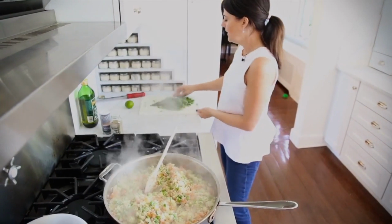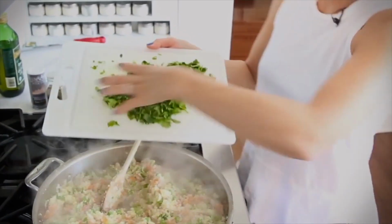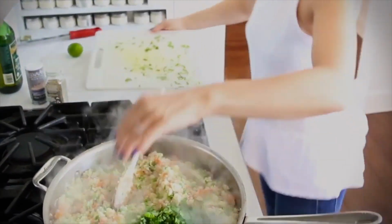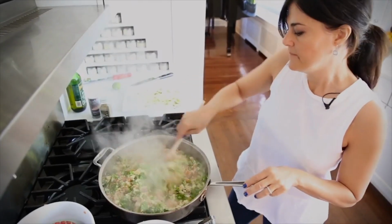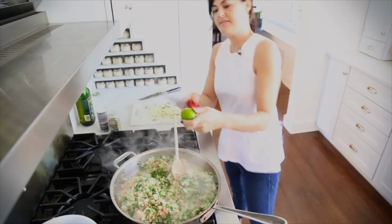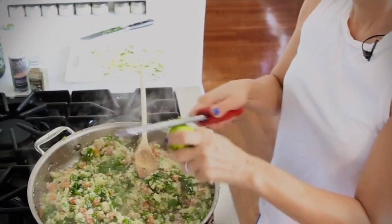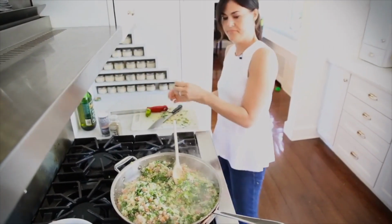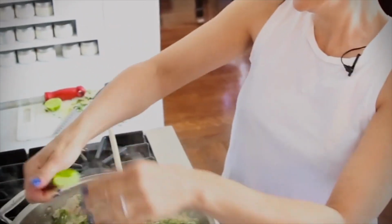Just want to taste it for seasoning and adjust it. And what I have here is some chopped fresh cilantro and a lot of mint. And I just love those flavors. If you prefer something, you know, a little bit different, you could do basil and parsley, you could do tarragon. So just put whatever it is that you like, mix it on in, and then I love citrus, so let's zest some of this lime right into it. Okay. And then I'm going to use the juice. It's yummy. You can just smell how good this is and fresh.